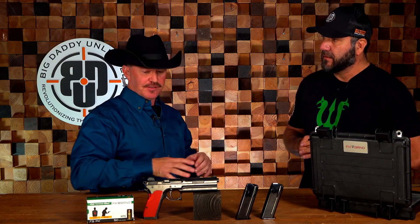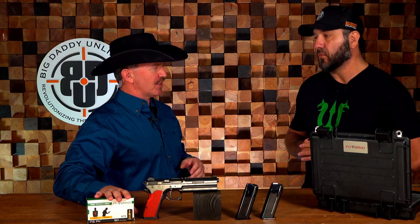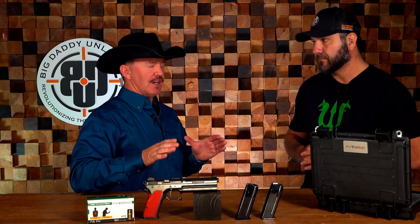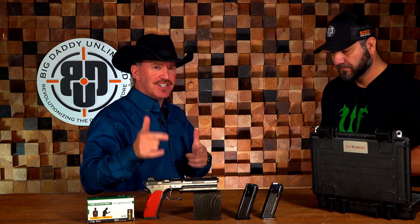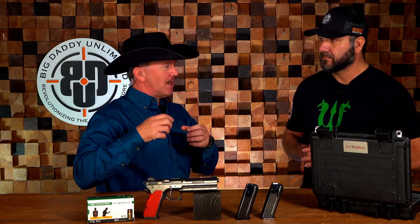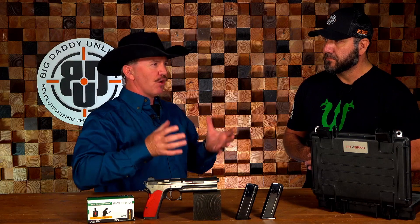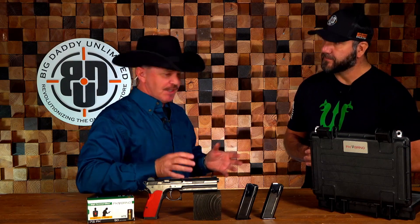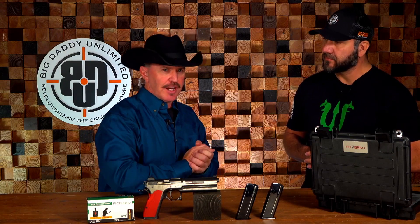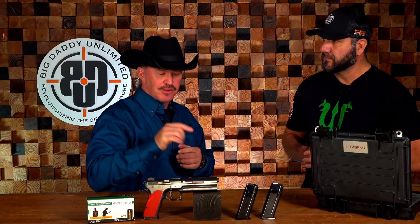At 100 meters we still have about 1,500 feet per second velocity going — a really unique round. I had the opportunity to shoot this gun. I took it out to the range yesterday and put it through the paces. I wanted to see if it lived up to its reputation, take a 100-meter shot, and see if it had the recoil impulse of a .40 cal because of the special recoil system. Check out this video of my experience with the FK Bruneau Field Pistol.